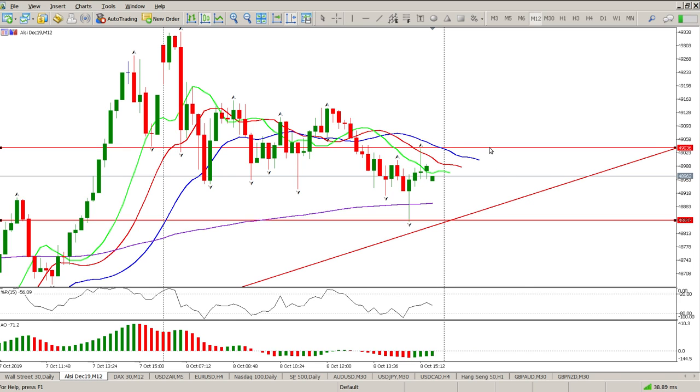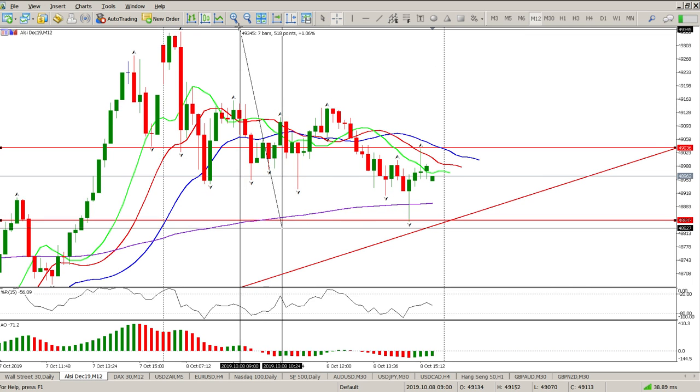Whatever you do, you've got two stop areas. The first one is 49.036. Just watch out for that one, because often what happens from 9 to like 9:15, you'll get a fake out in the opposite direction and then a move in the right direction. Okay, if you're trading the daily, then what you'd be doing is looking for a break here and a stop all the way up there at 500 points.